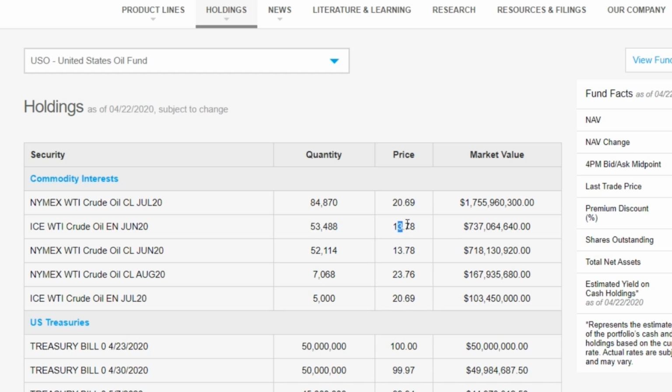And what they have here is they have it at a price of about $13.78. So at the moment, June 2020, they have their futures contracts at about $13.78. So the only way that this U.S. oil fund can make money, now that they have this quantity of, say, June 2020 contracts, which is currently what's trading, is basically if the future price or the spot price goes up, say, 5%, 10% in June. That's going to help raise the value of this particular contract.